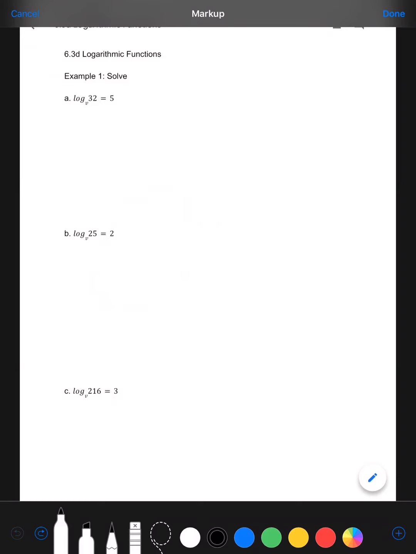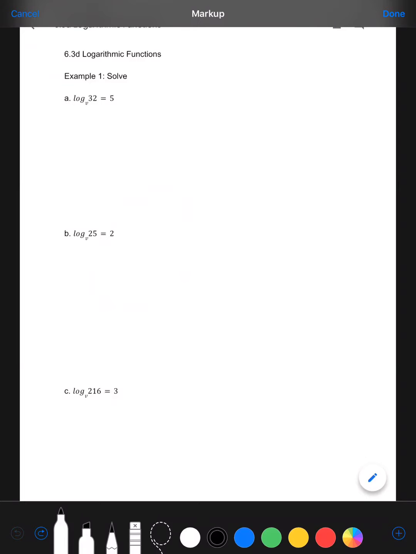So today we're talking about logarithm functions, just talking more about them, right? We're doing more solving for missing parts of the logarithm function. So the first thing we want to do is change our log form to an exponential form.